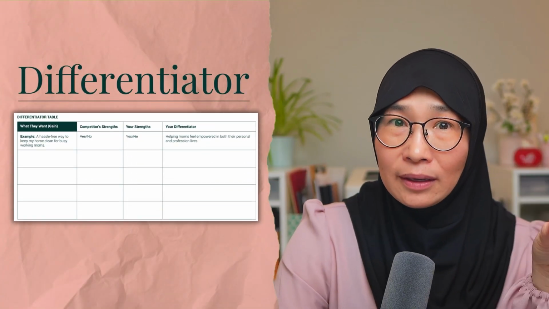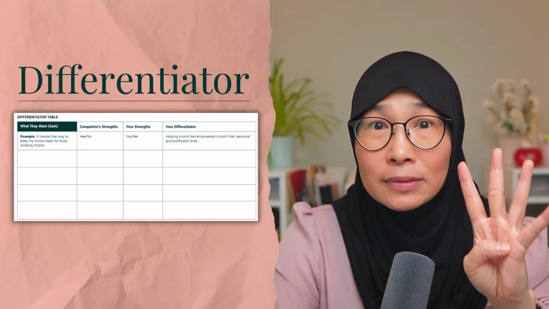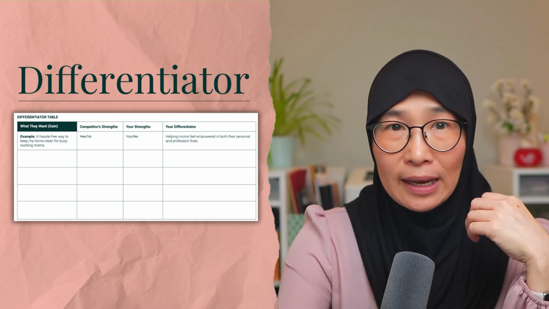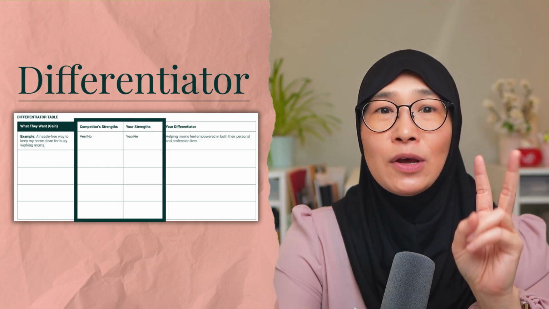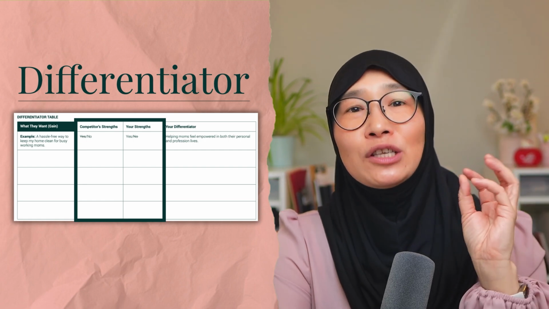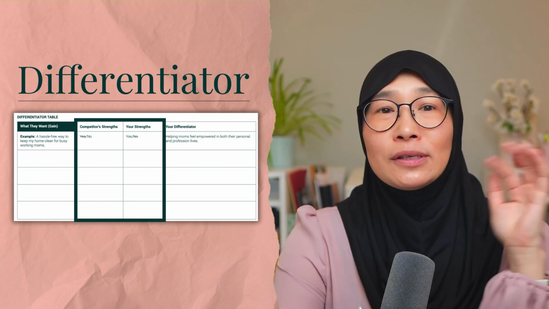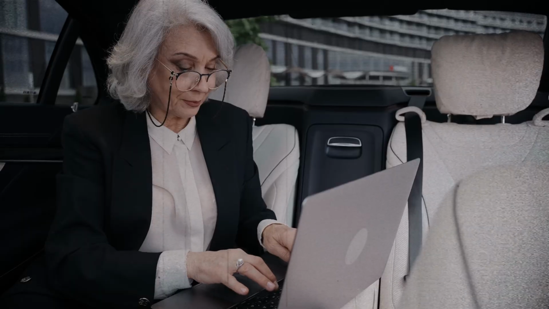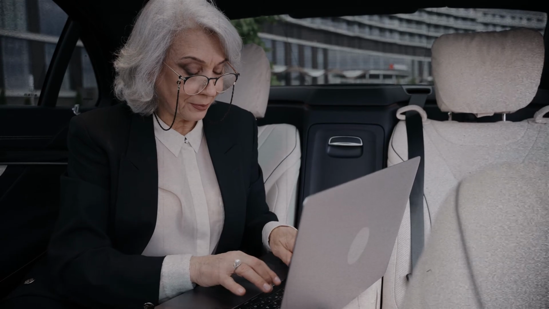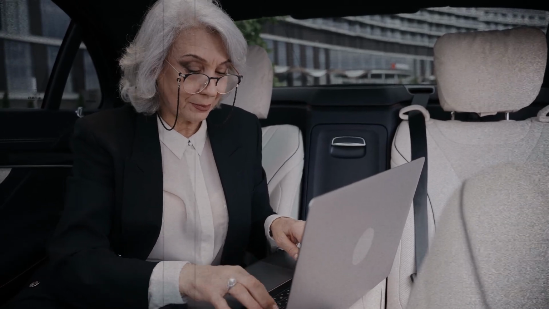Remember, in the pain and gain, we built out that 4-column table. We can use it again here that you created earlier, but add 2 more columns. First one is competitors' strengths. And the last one is your strengths. This is where doing market research is very important. You really need to know your competitors, what they are offering, and how you measure up. Basically, understand your market position.